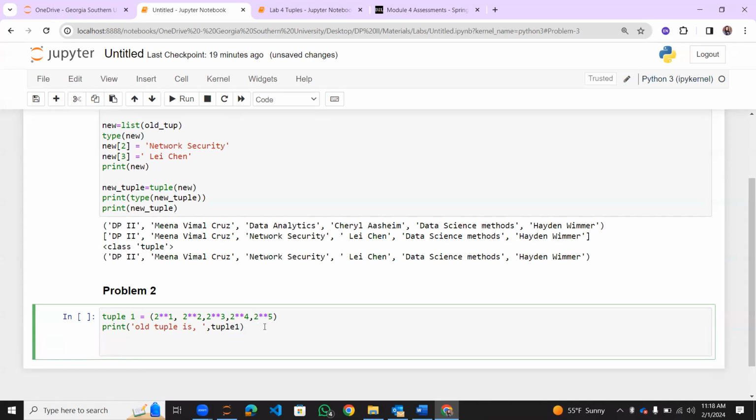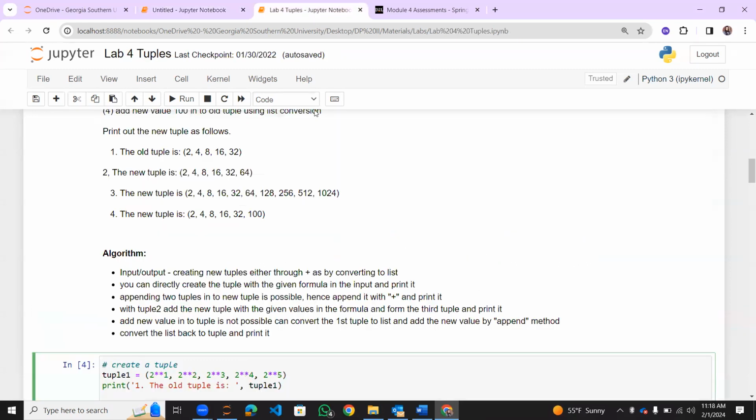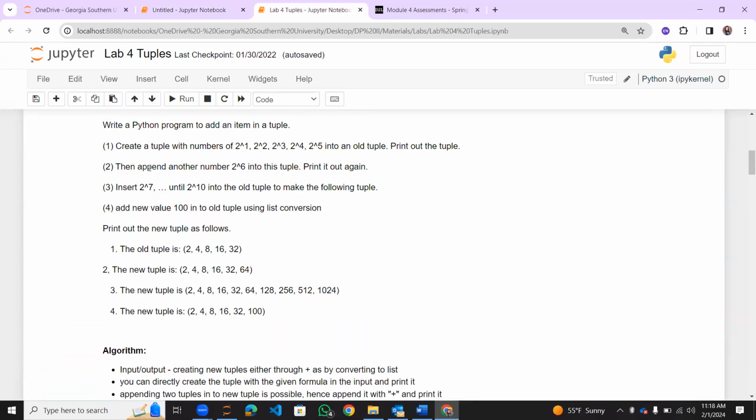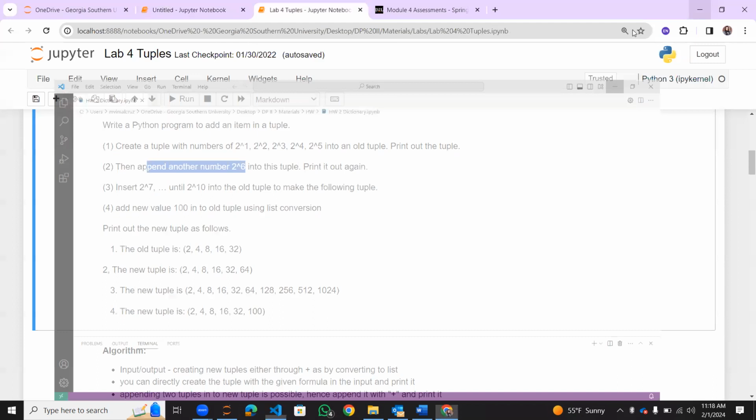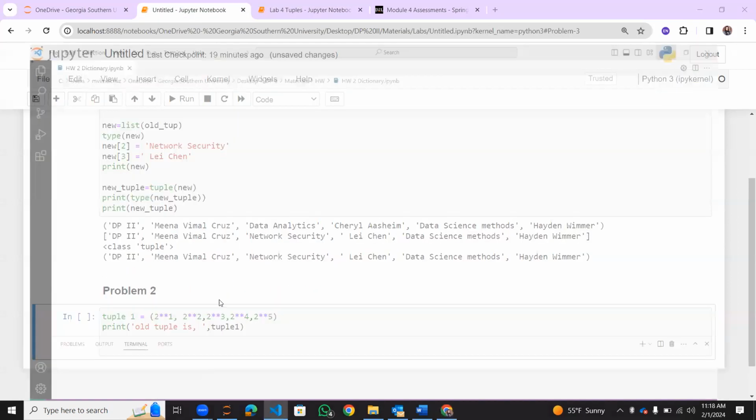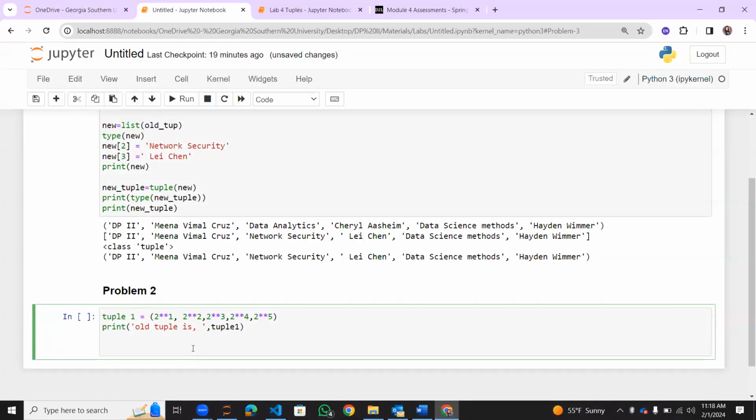And then, what is the second problem? Can you read it? The second one is we are going to append this value to this tuple. So this 2 exponential 6, we are going to add it as a new tuple. So tuple 2 is equal to tuple 1 plus what we want to add.